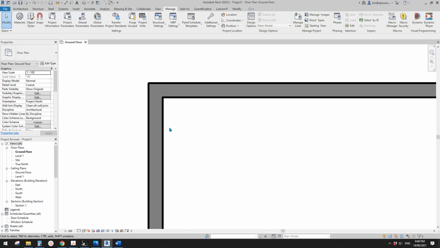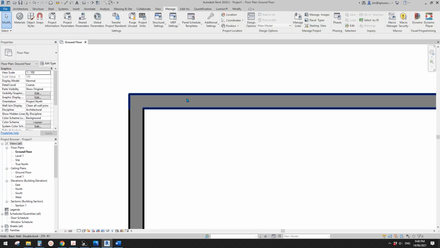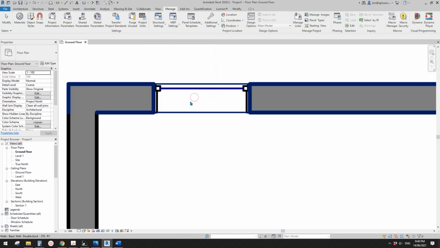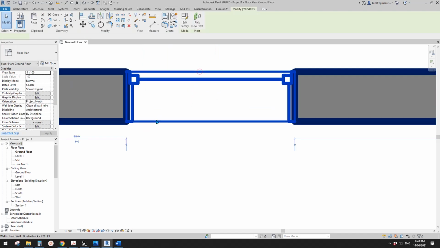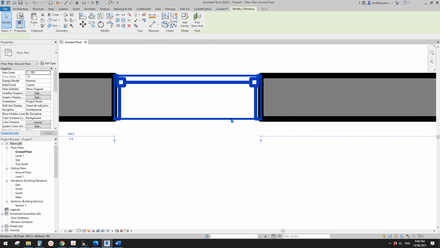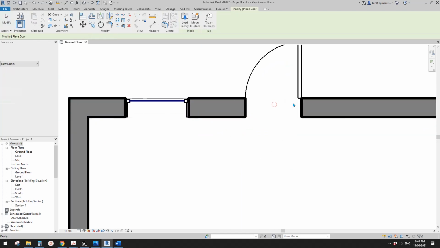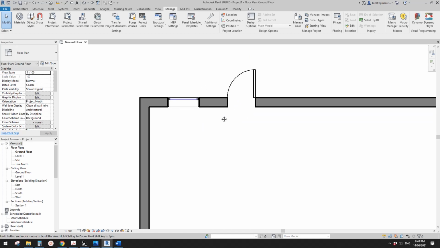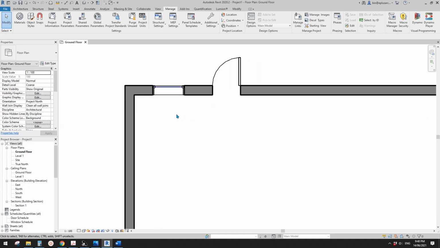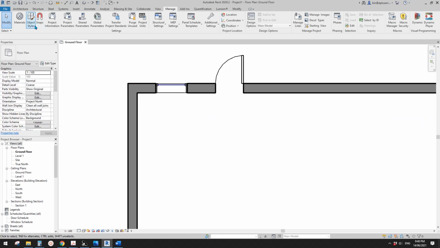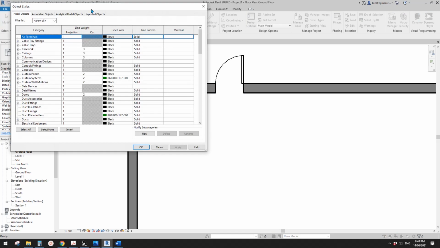If I create, let me just create a window. So WN, a window, and then you will see the line weight of the window is different to the wall. So the cut lines, there may be a door, and you will see a difference. They are controlled by object style.